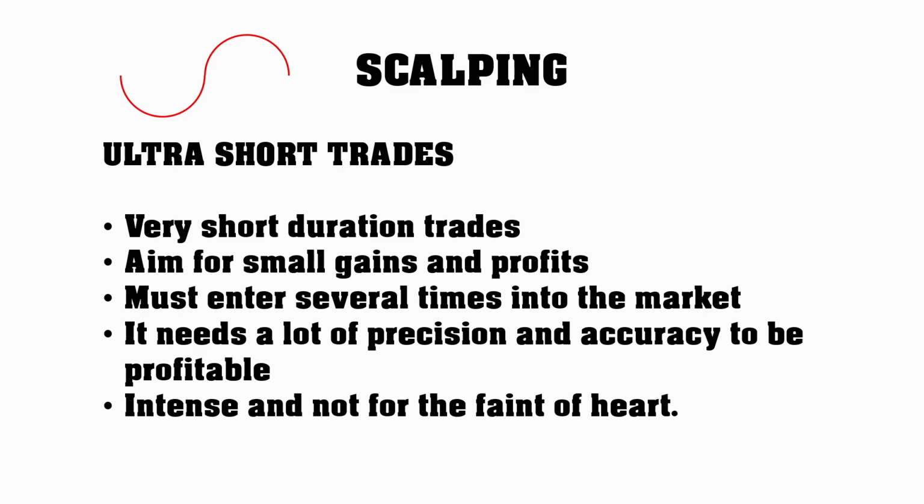Also, it needs a lot of precision and accuracy to be profitable, because it's very difficult. Trading in general is difficult. But when we talk about scalping, we're talking about the most difficult technique in trading, because you need a lot of precision, you need a lot of accuracy to be profitable. It happens very fast, lightning fast.